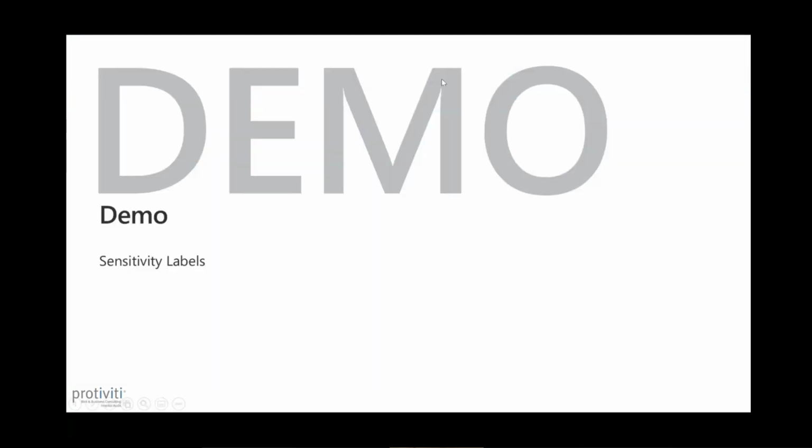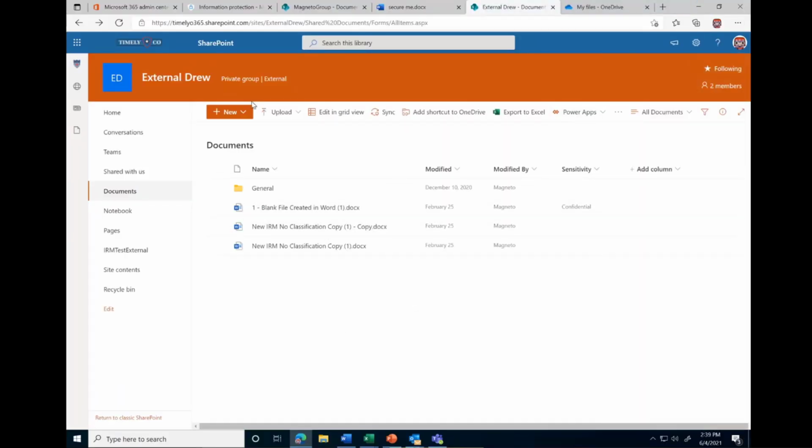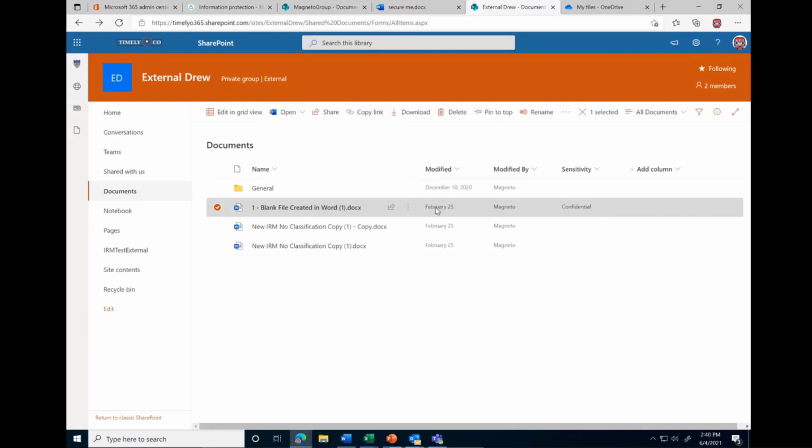I don't have that up in this specific demo from a timing perspective, but it 100% protects it. So what happens is, this is actually an example that I have in this demo environment: if I logged in, this file is marked as confidential. This site I marked as external. If I brought someone else in, so let's say I invited Matt or Anthony, I invited you into this team. This is a team here. You wouldn't be able to see this file.